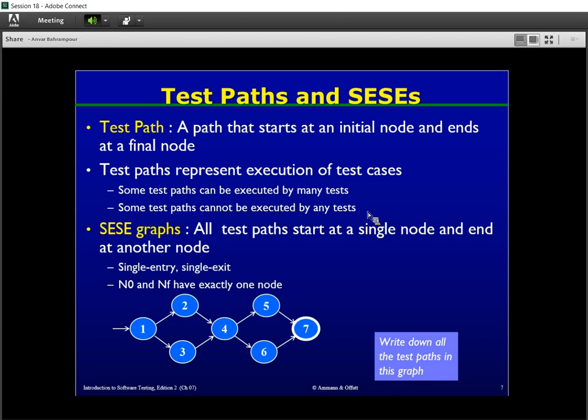Because there are no valid inputs to feed the program to behave as infeasible. What is infeasible? Can you tell me an example of an infeasible test pass?